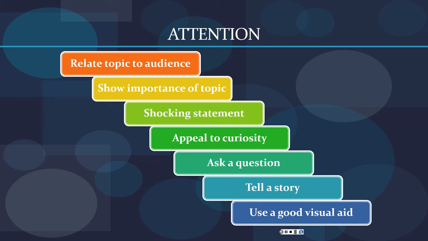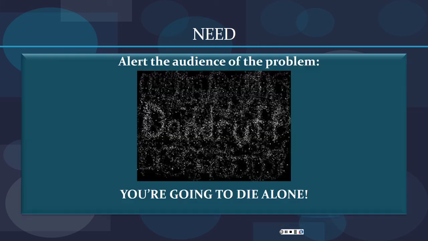Monroe's motivated sequence often operates through advertising. You're never going to be able to watch an infomercial again without seeing Monroe's motivated sequence everywhere, but it's getting you to pay attention to something, and it's getting you to care about it. From there, Monroe's motivated sequence goes into a standard problem-solution organizational pattern. So the second step that it has is what Monroe called the need. This is the problem step, and it's usually a problem that you didn't know that you had.